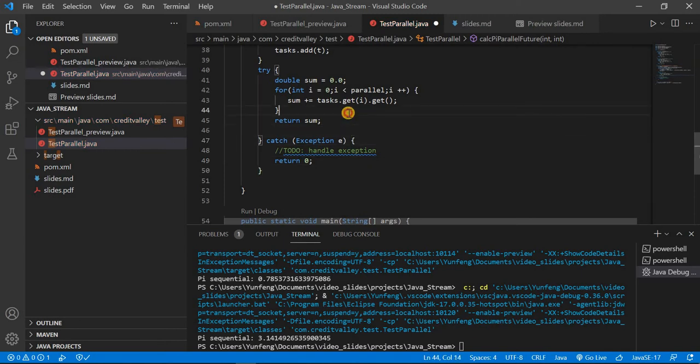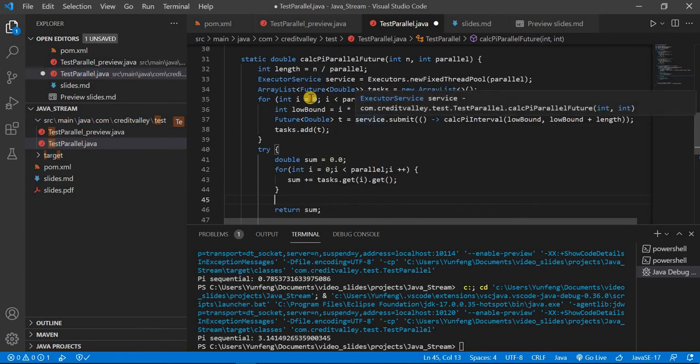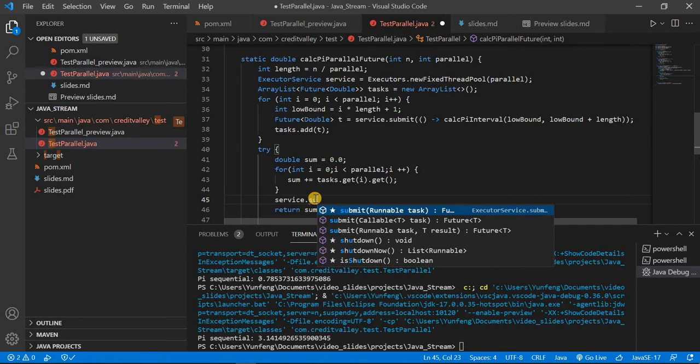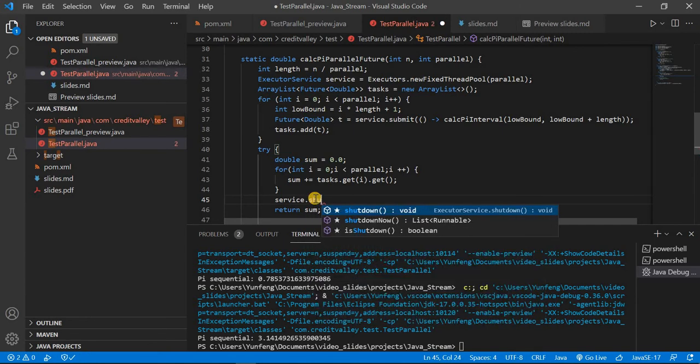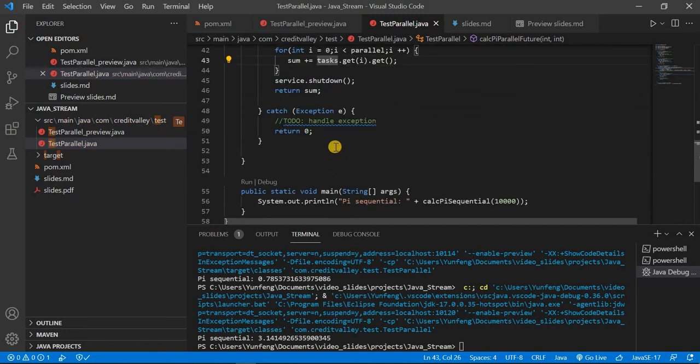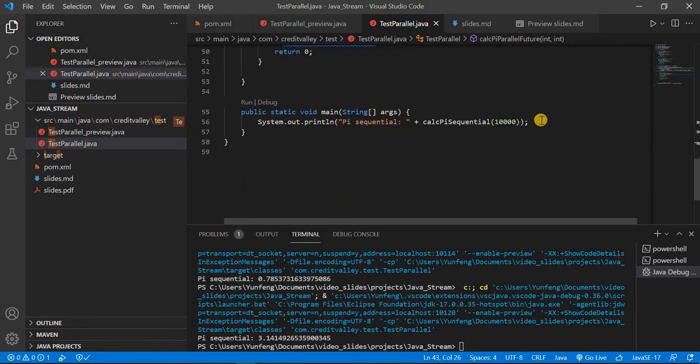And after the parallelization is done, we need to shut down the service. Great. So this is done.